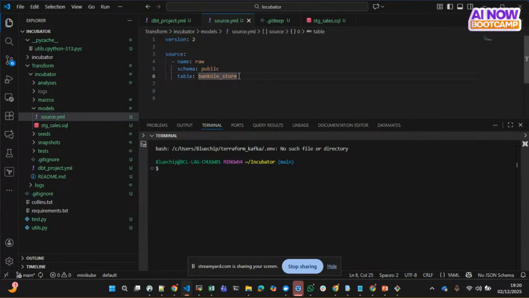I also mentioned something yesterday. In case you have another syntax file, it's not necessary that you name it source.yml. Yes, there are some files in DBT where you need to follow the exact naming convention.